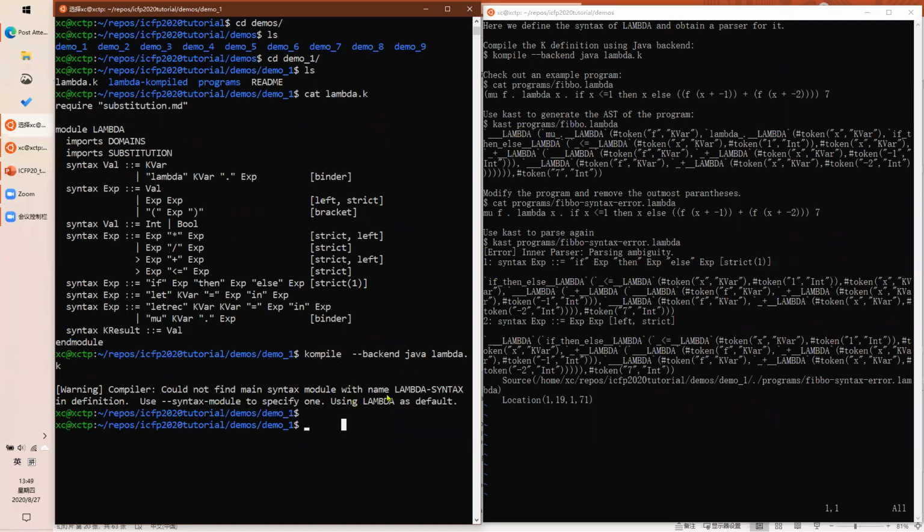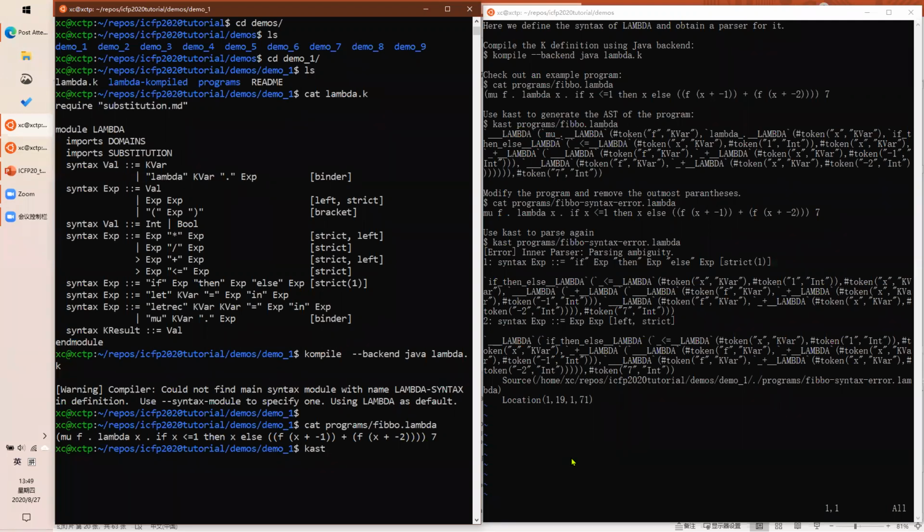Okay, so now we have the definition compiled. The warning basically says that it expects a syntax module, but because this language is so simple, we only have one module for everything, so we can just ignore it. Now what we can do is parse some programs. Let me show you some example programs. Let's say the Fibonacci program, which looks like this. We saw it before. Actually, this shows that mu is a fixed point. You say mu, the fixed point in f, that function that takes x and does the magic of Fibonacci. Yeah, thank you.